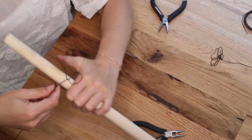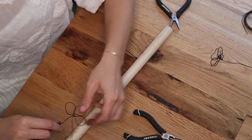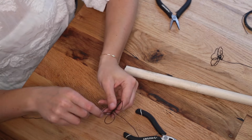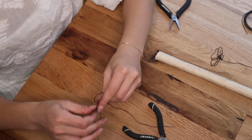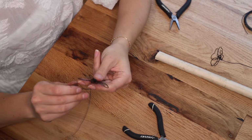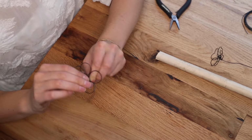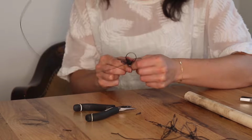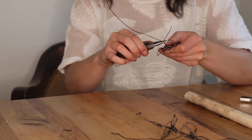So again, I'm making another flower, so remember that we want 5 petals, so using the dowel to help create the guide for the petals, twist it to lock it in. With the little wire that was sticking out, use that to weave together all 5 pieces and to create one solid flower and secure it in place.